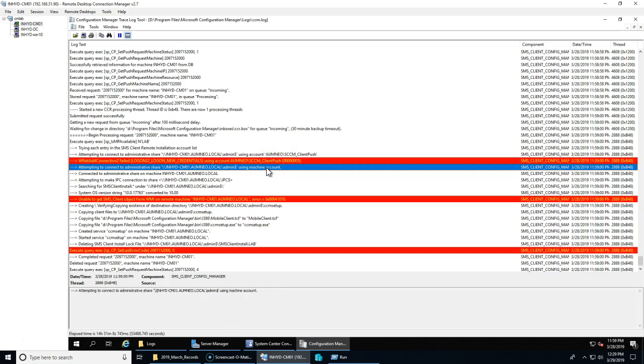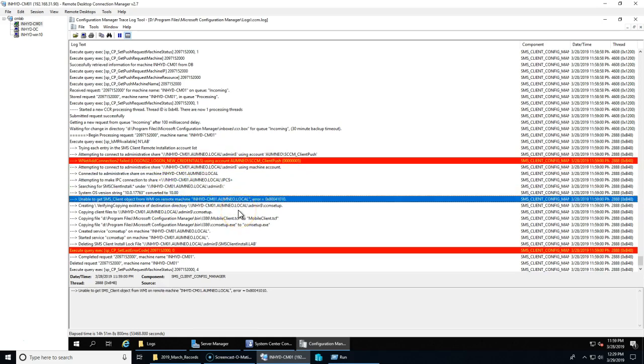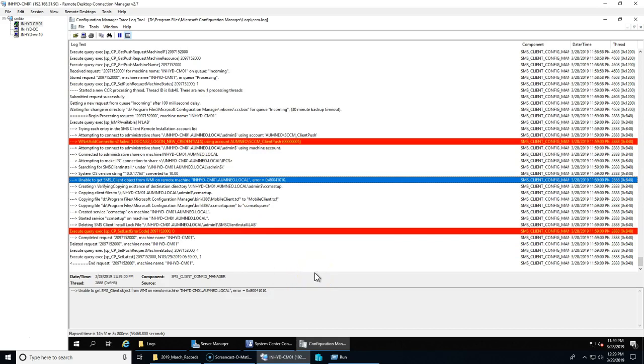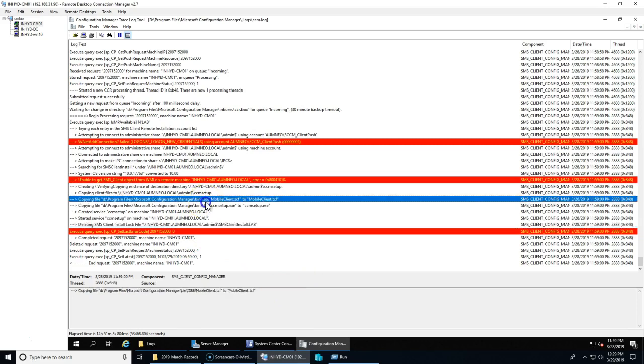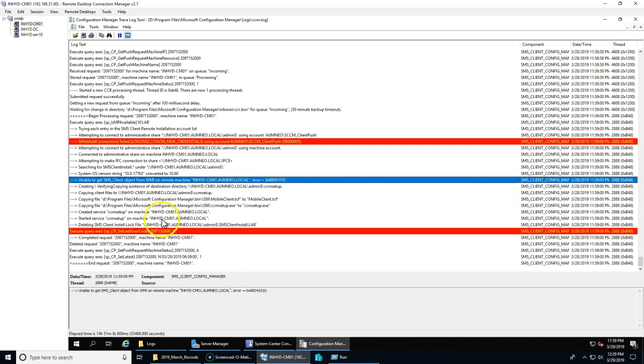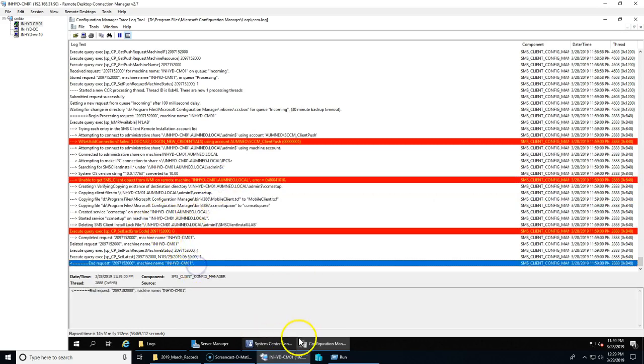If the computer has permissions on all those machines, it will try to connect. If it is not able to connect, then it will use another account, which is the SCCM client push account. In our case that's not needed, because it itself has the permission, so it's going to install in a minute.